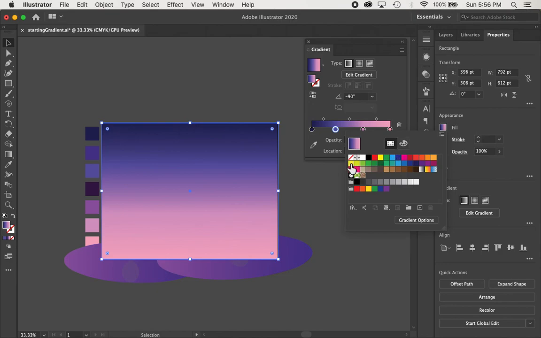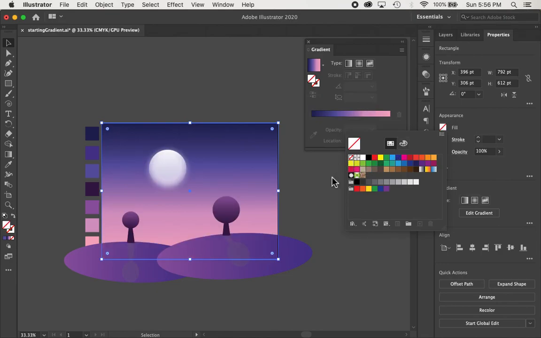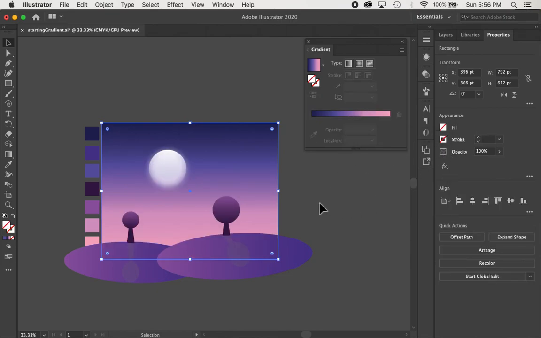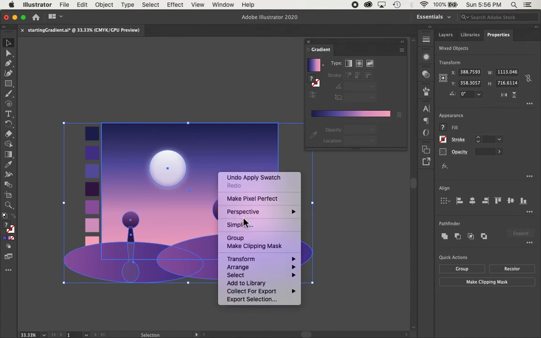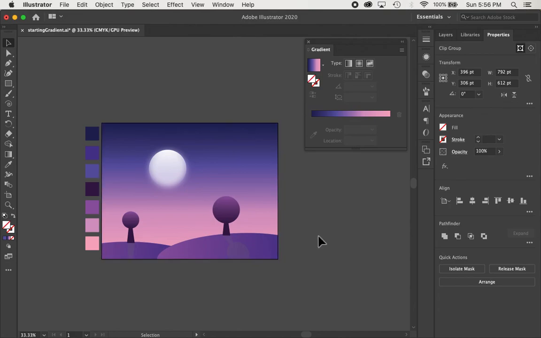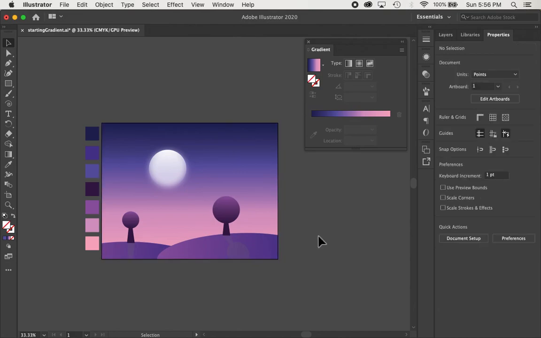We're going to remove all color from it, fill color and stroke color. So there's just this invisible frame on top of everything. I can select everything that we want in here and just right click and make clipping mask. And now it creates a window into our artwork and hides everything on the outside. So there you go.